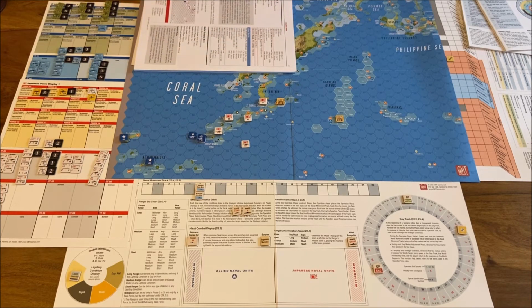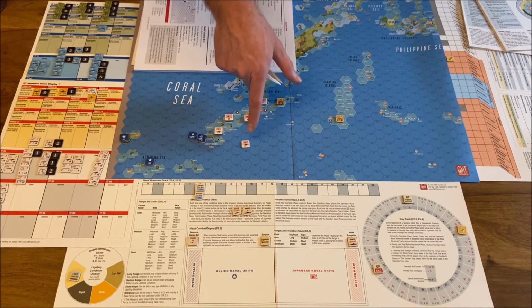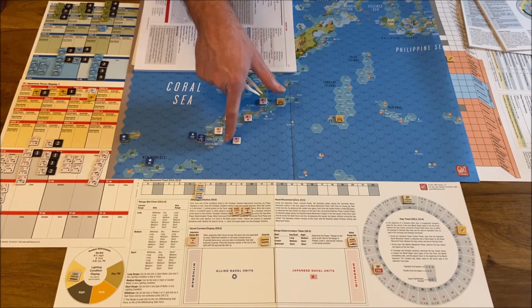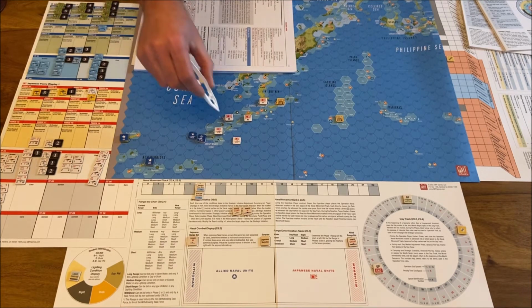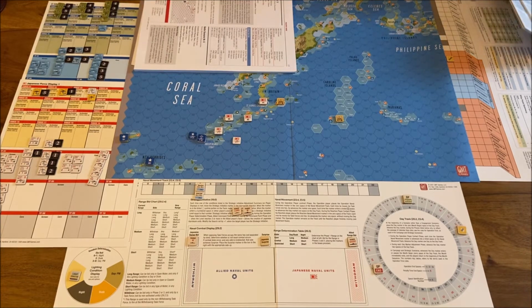No, they are not found. Do we want to strike with the planes against those guys, or do we want to do only the naval battle? I think we should try to strike too. Okay, so we go 1, 1, 2, 3. That's enough. Of course, now the long-range planes from Guadalcanal try to spot us at the range of 2.